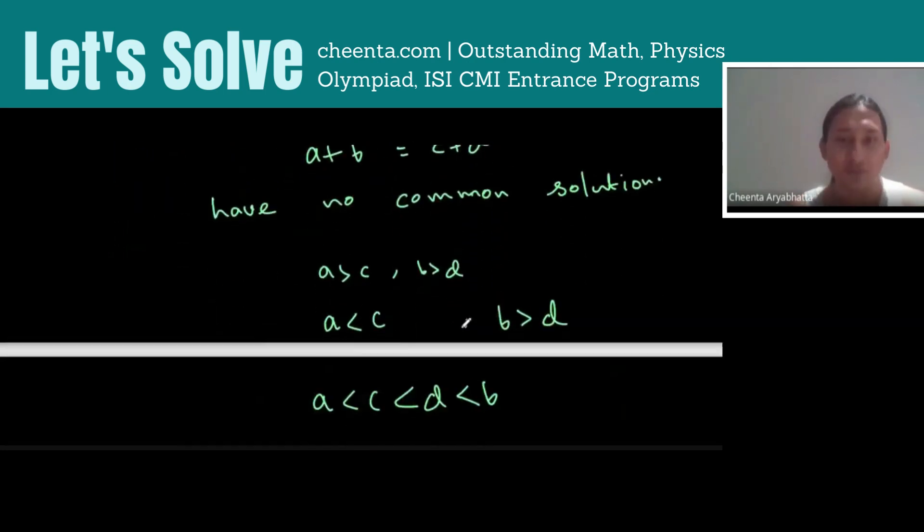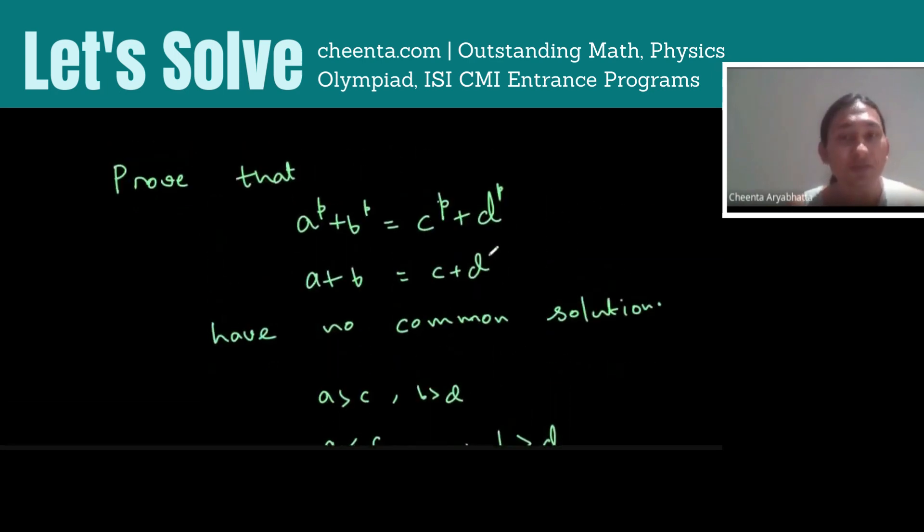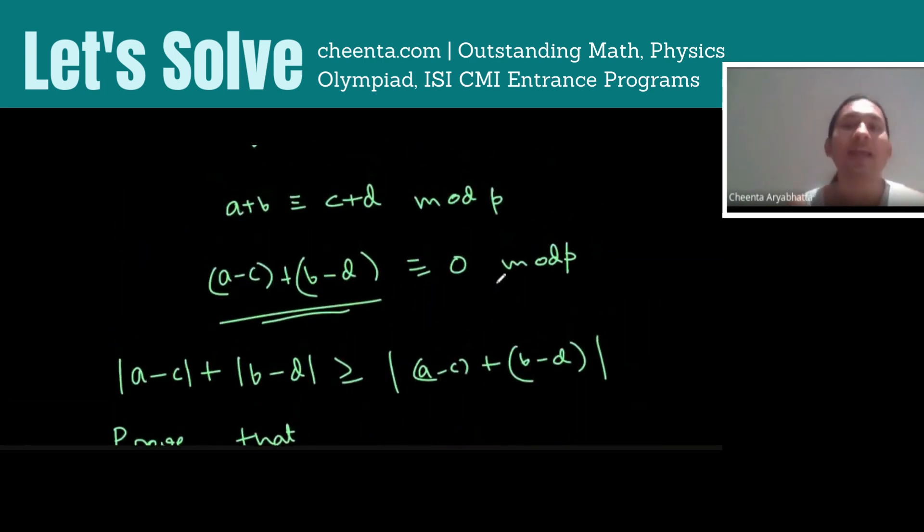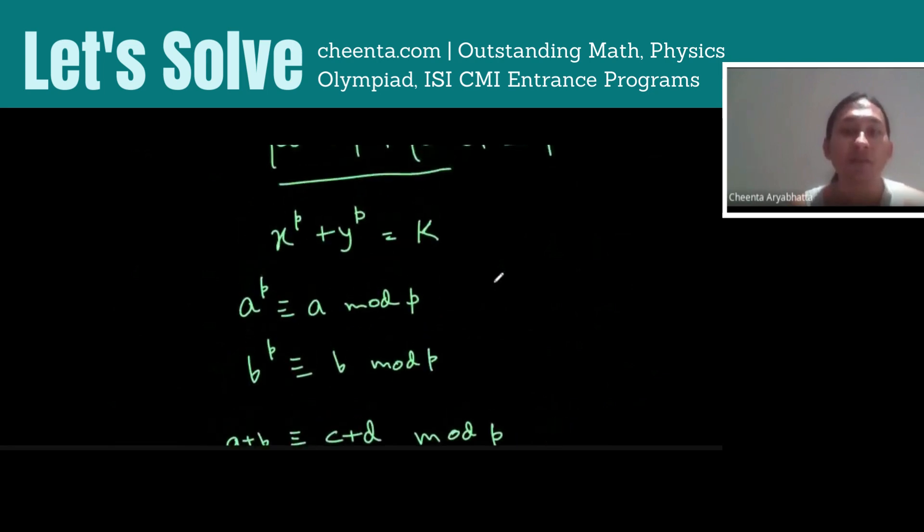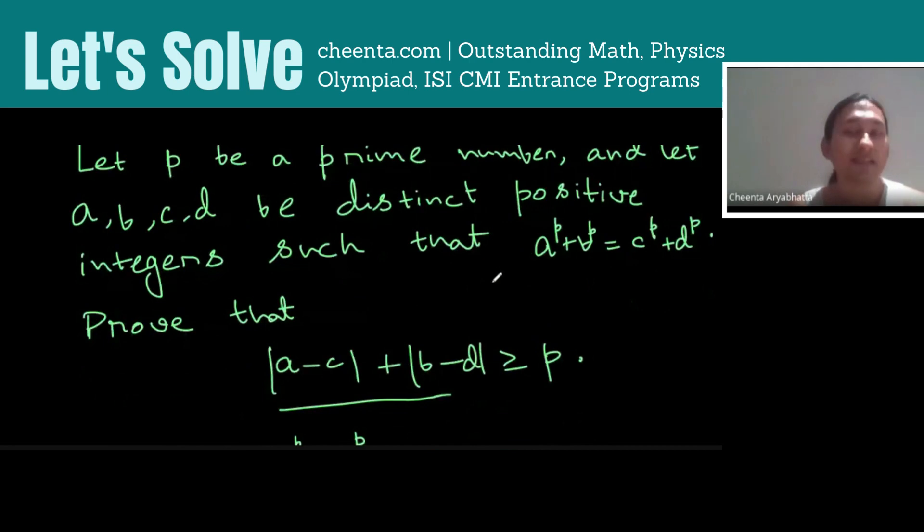There are two points that I would like to make. I did not justify this well. It's up to you to justify this. If you can get it, leave the solution in the comment. And there is something else as well. Can you do this without using the mean value theorem, without any calculus at all? Because Olympiad problems cannot involve calculus. So this must have a non-calculus solution as well. Try to find it. And if you find it, let us know in the comments. Bye for today. Have a good day!